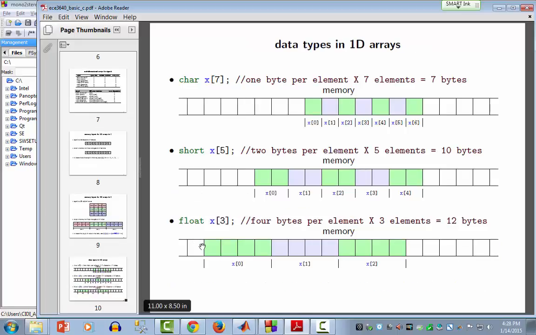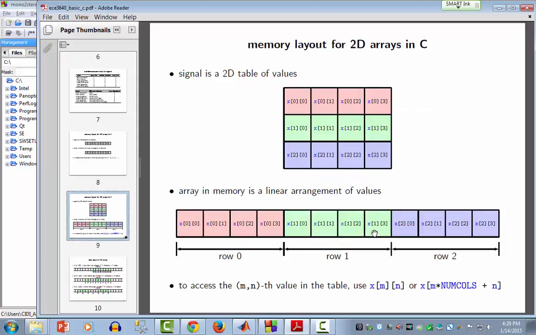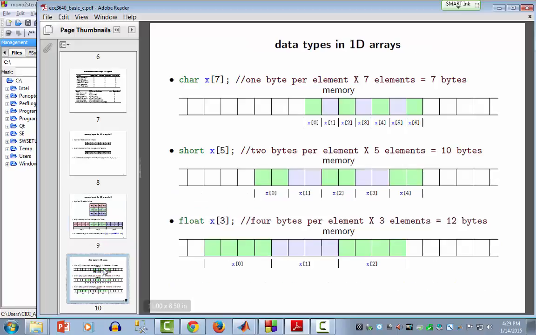Okay, moving ahead. Up to this point, when we've been drawing these pictures of memory elements, every block in the arrays pictured represented an element. But in real life, memory is actually a big array of bytes. So in this picture, the little boxes are now bytes. It's important to remember, we all know this, that if you're storing 1 byte objects, you can store 1 element per byte in memory. If we have 2 bytes per element or 4 bytes per element, then of course we're going to take up more memory.